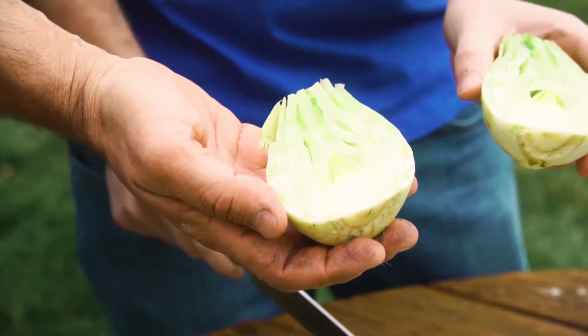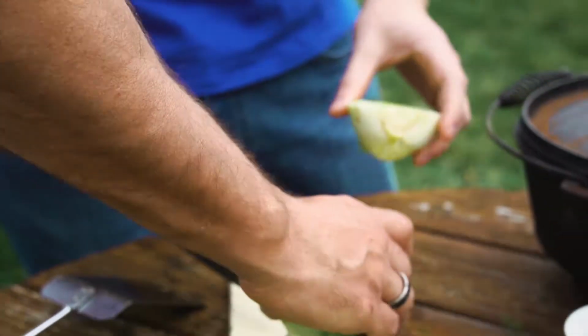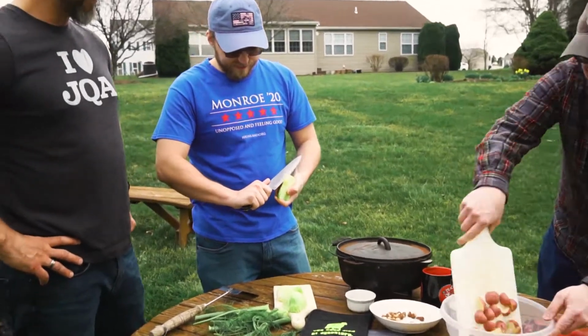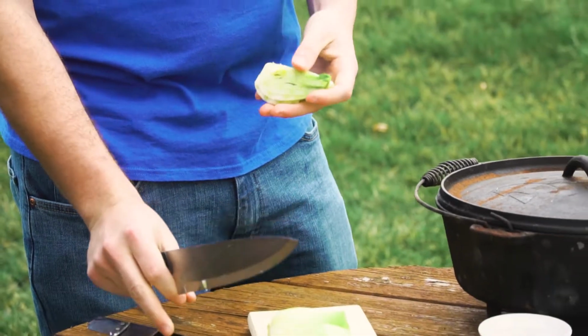Very bulb-like. Almost like lettuce. Yeah. Like salad. Listen, I'm a trained professional. This is 10 minutes ago. This was a trained professional.